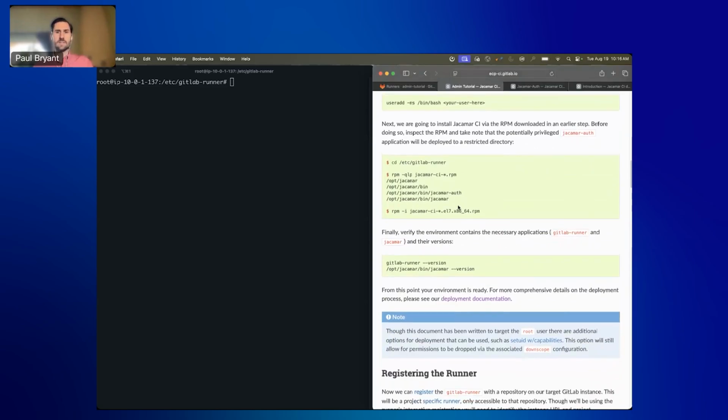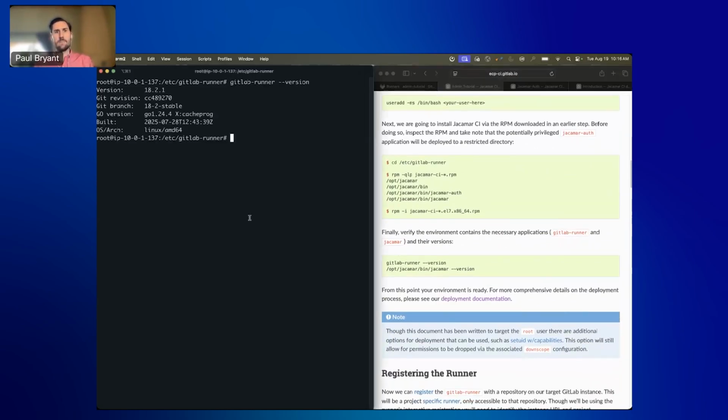We're going to have to skip a few of these steps because we've already installed GitLab Runner on here. Version-wise, Jacamar is fairly flexible. You'd have to go back quite a ways to get a version that wouldn't work. However, you should still try to aim to have your runner version in line with the server version. I think that's the documented best practice from GitLab. And then Jacamar is also installed, and it is the latest version, which we would just advise running.